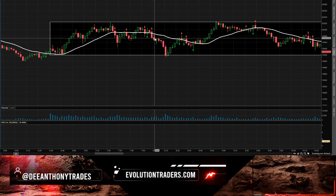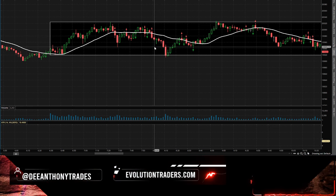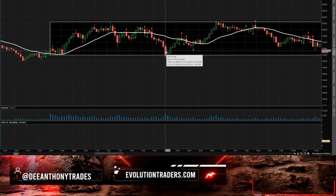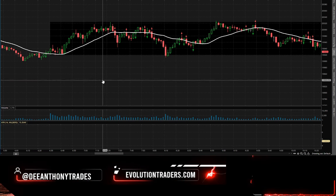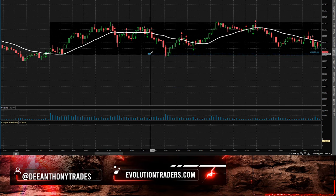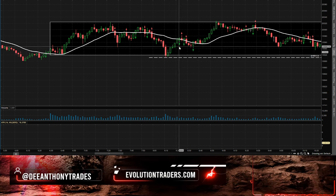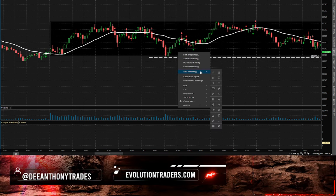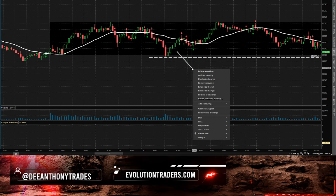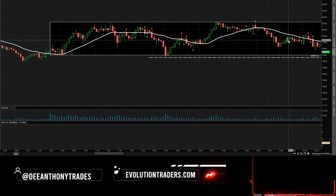It's a new setup. At 8 a.m. Pacific Standard Time was my entry. Again, easy win there for a few points. And then we're looking here at the reversal. So once we set this initial balance low, we actually came down here and swept it. So what I was looking for as a bigger trade here was a bounce back potentially into the 20 SMA and then a loss of this initial balance low, and I would have looked to get short. However, that rejection and flush never came. We just traded inside the range. So all bets are off there.